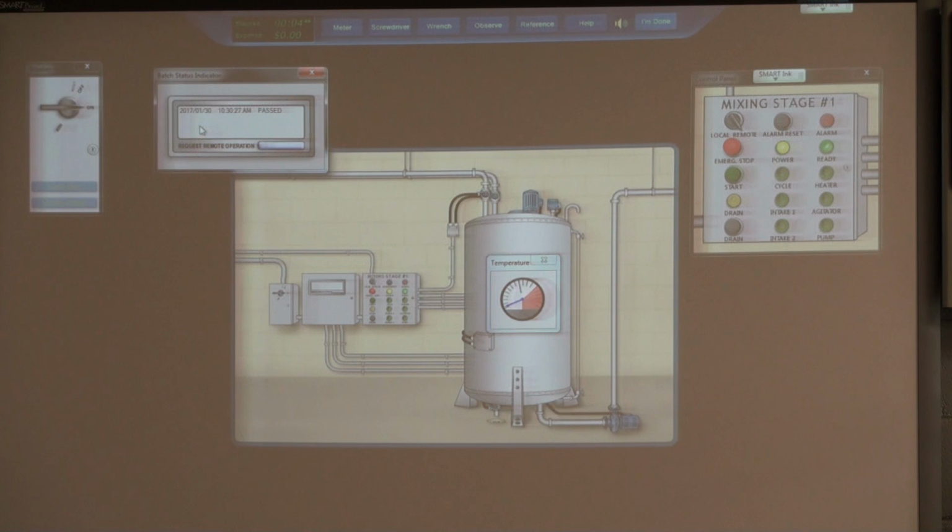Now let me show you something that sometimes happens when you're troubleshooting this thing. And again, if I switch this to local, I can start it. What can happen is somebody can press the emergency stop. And now we're kind of in limbo, halfway in between. The only way to troubleshoot at this point is to drain it. You've got to unpress the emergency stop, drain it, and then you can begin over.